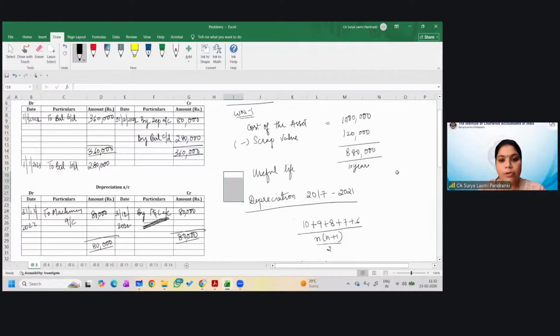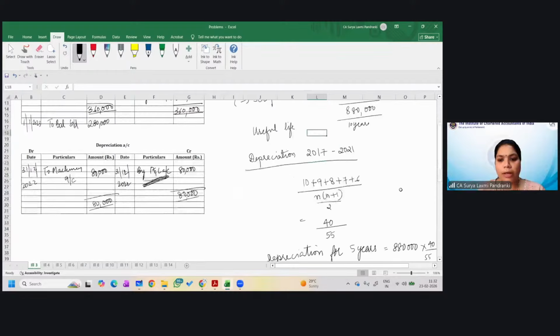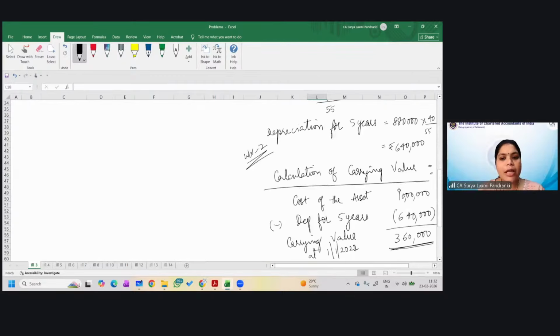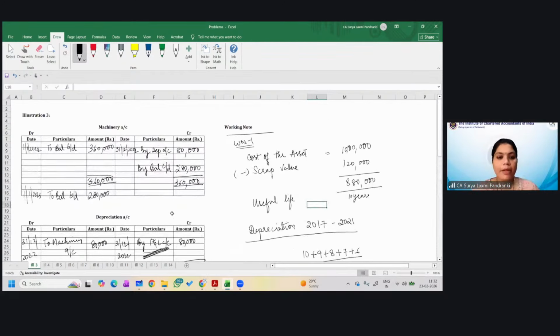Anyone wants to write down this? If you want, I'll share this Excel sheet. Don't worry. Since this is an Excel sheet anyway, some are asking for the working notes if you want to write down or something. I'll share this Excel sheet. Don't worry. If you have missed writing something, don't worry. But you concentrate on the concept first. You understand it. If you are missing writing it, it is fine. I will share the working. I mean, I'll share this Excel sheet.